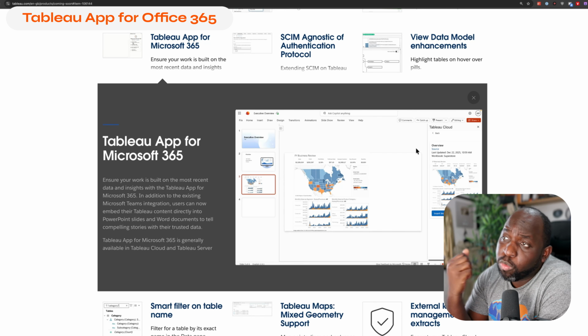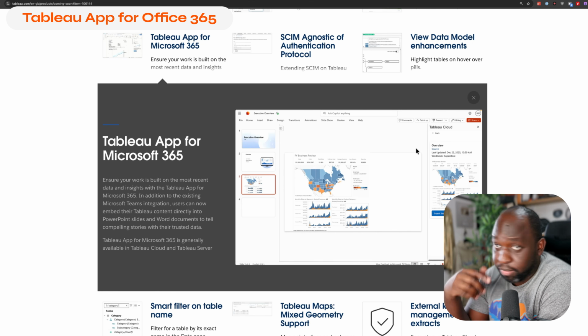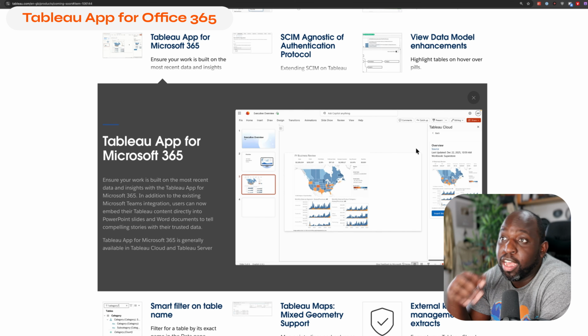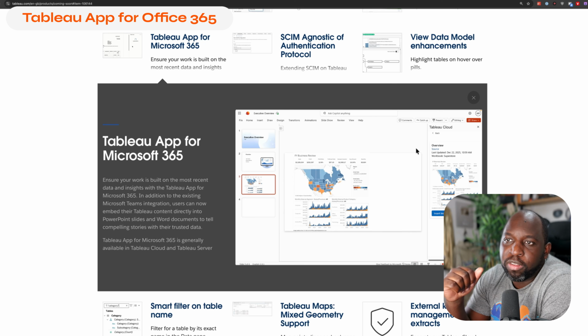This is interesting because there was a partner that partnered with Tableau at Tableau conference, and their whole skit was being able to do this. So it's a bit strange that, at least immediately after the conference, Tableau shipped a feature that does this natively inside of the product, probably using a lot more of the capability that Microsoft has. There was a partnership between Microsoft and Salesforce a while back. One of the things they improved on was Microsoft Teams. I assume that the partnership goes on here because they're bringing more capabilities to Office 365.